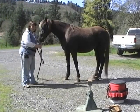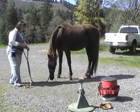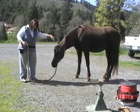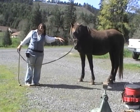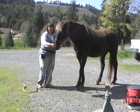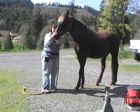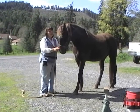Now, how we're going to use this in hoof grooming: whenever I approach a new horse that I'm not familiar with, I always approach with good manners and horse language, and that's to lower my eyes and extend my hand out like this and let the horse smell me. If the horse accepts me, I can tell a lot by their personality right then. And so if they accept me, then I move into their space and I like to breathe in through their nostrils just so they know who I am.